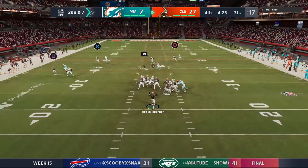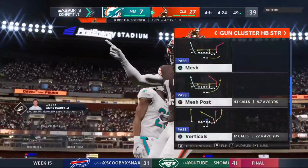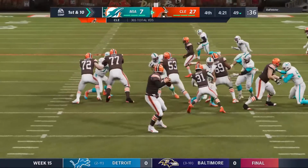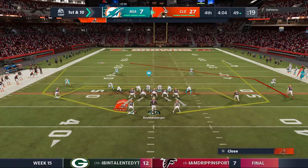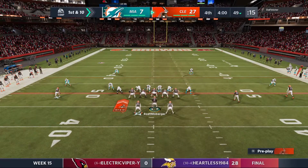Out of the gun, it's Roethlisberger. And they bring him to the ground just shy of midfield. That one good for a 1st down pickup of 18 yards. This is something you got to be wary of defensively. I mean, just because they're in the mode of trying to burn some clock doesn't mean they won't pass it. They got good yardage out of that one.